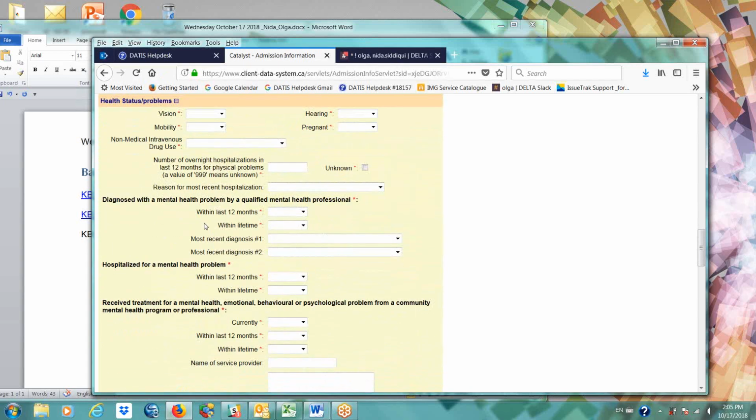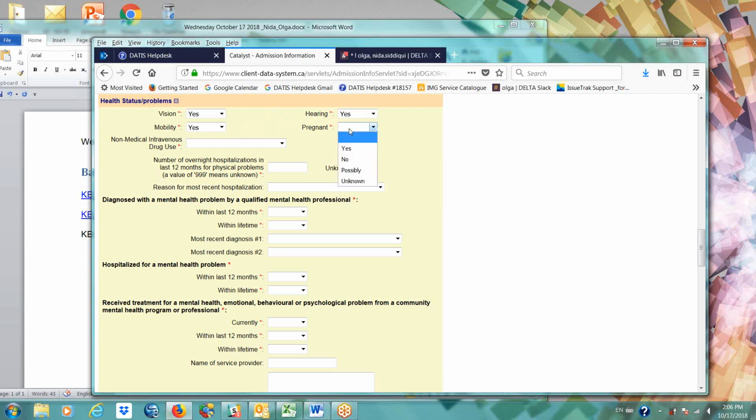When we come down to the health status problems, we're still talking required field data. And when we say yes, that doesn't mean I'm using reading glasses. This is somebody that might be technically or legally blind or have some other vision problem that causes them problems. It's more than just reading glasses. Mobility, again, is more than just, oh, I broke my arm or my leg. This is somebody that is actually struggling, maybe they're in a wheelchair or something like that.